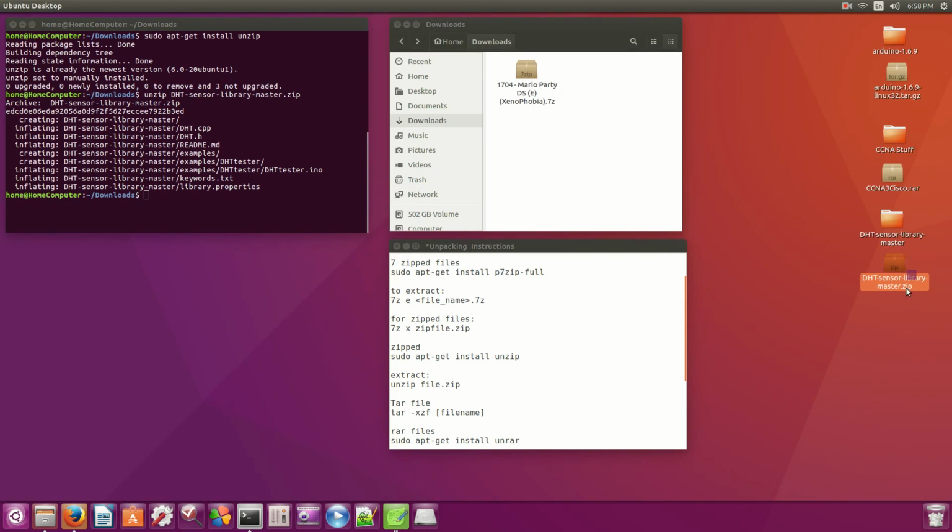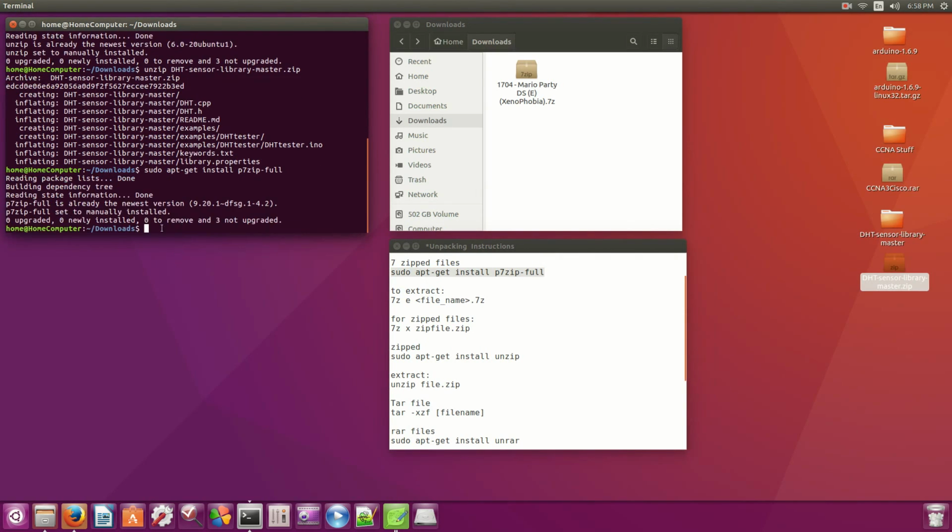Excuse me, I'm cleaning my screen right now. Okay, so now we got a .7z file. Now we're going to extract this here. We're going to install this first. Okay, it's already there. Great.